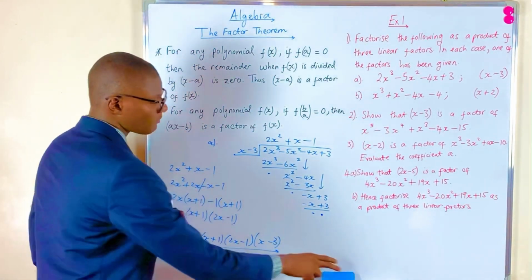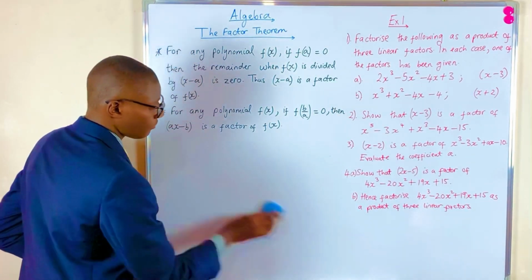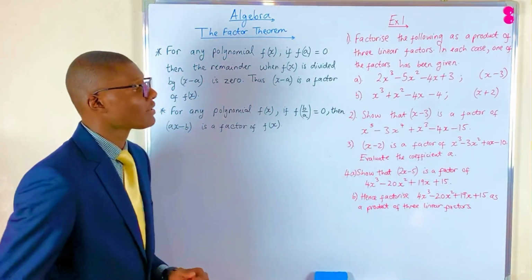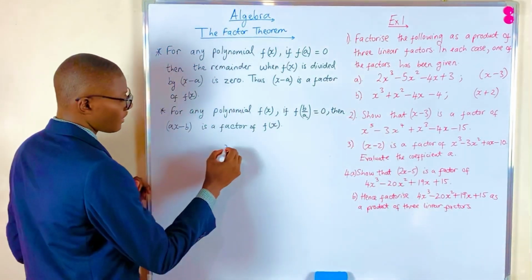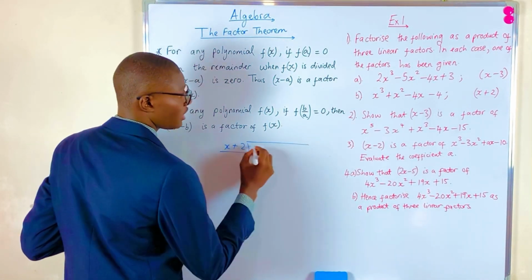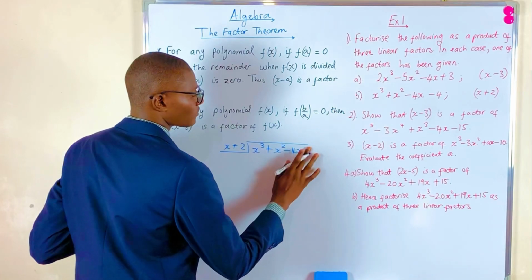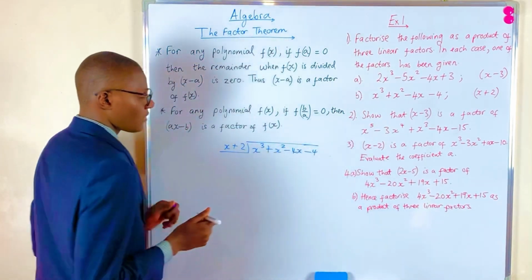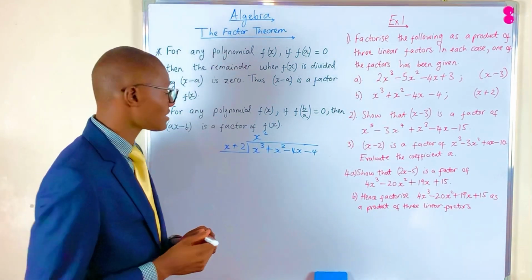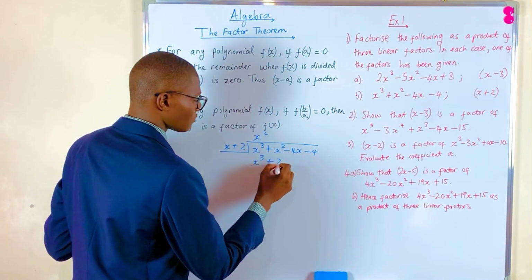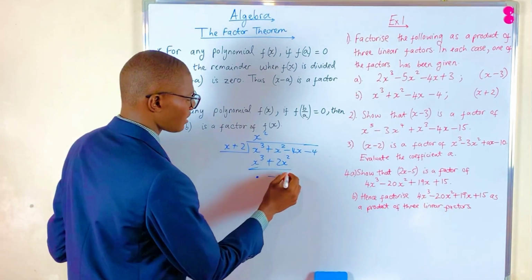And then now moving on to part B. For part B, we now have x to the power of 3 plus x squared minus 4x minus 4, and one of the factors is x plus 2. So carrying out long division, x plus 2 into x to the power of 3 plus x squared minus 4x minus 4, like this. We are saying x into x cubed, this is x squared, and x squared multiplying the divisor x plus 2, we get x to the power of 3 plus 2x squared. And if we carry out the subtraction here, this will give us a 0, and we get minus x squared.